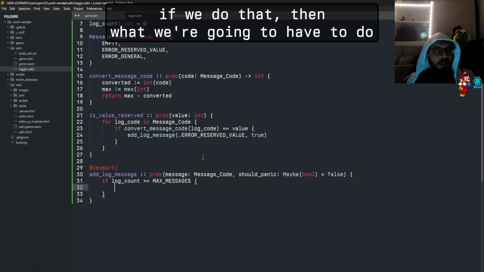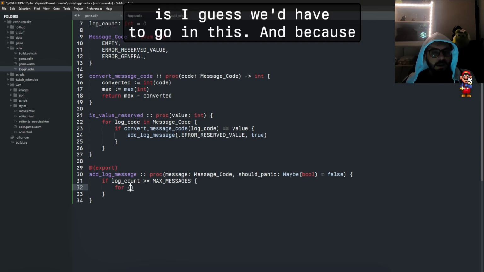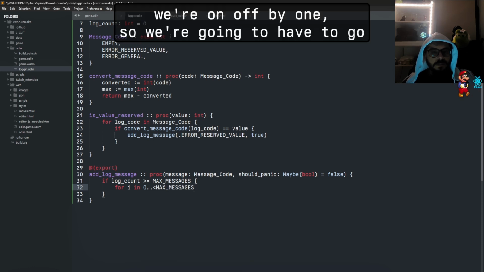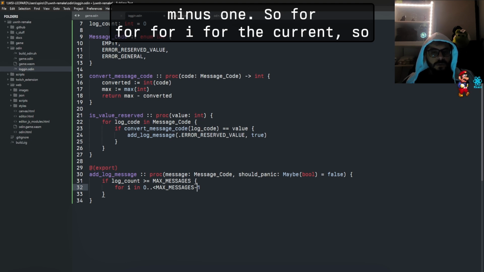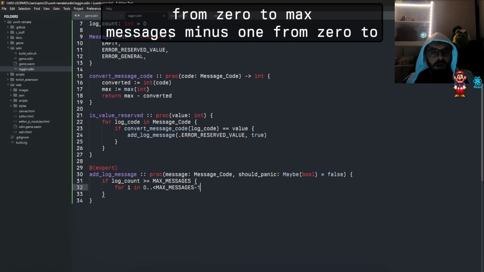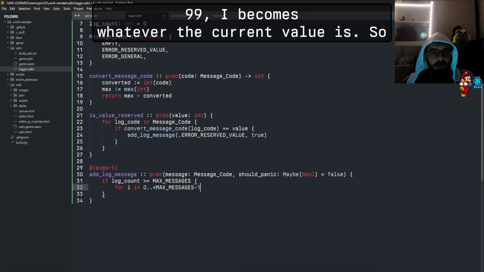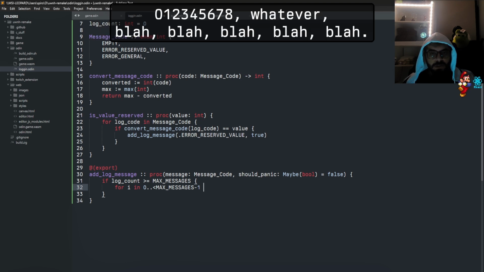So if we do that, we're off by 1, so we're going to have to go minus 1. From 0 to max messages minus 1, from 0 to 99, i becomes whatever the current value is: 0, 1, 2, 3, 4, 5, and so on.